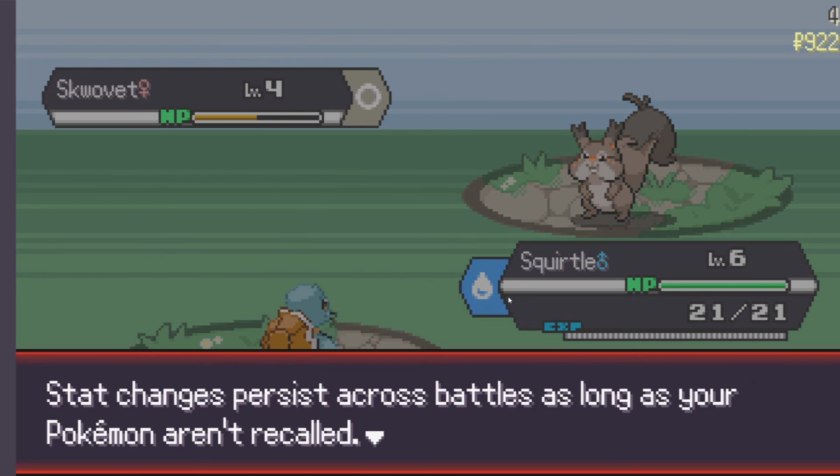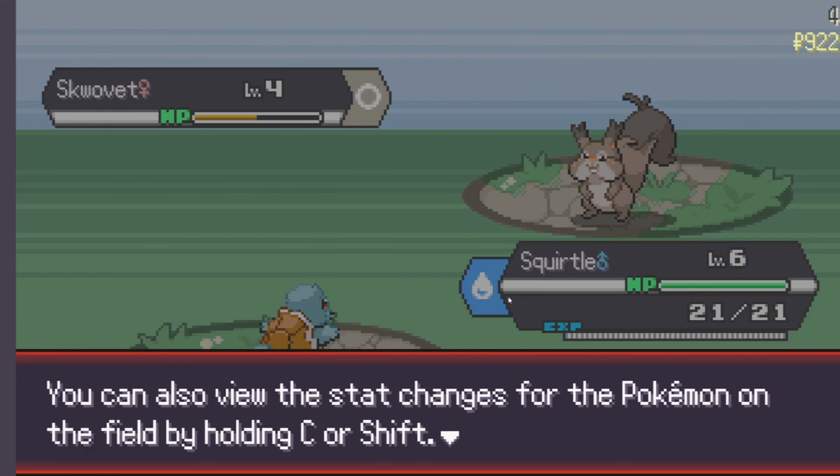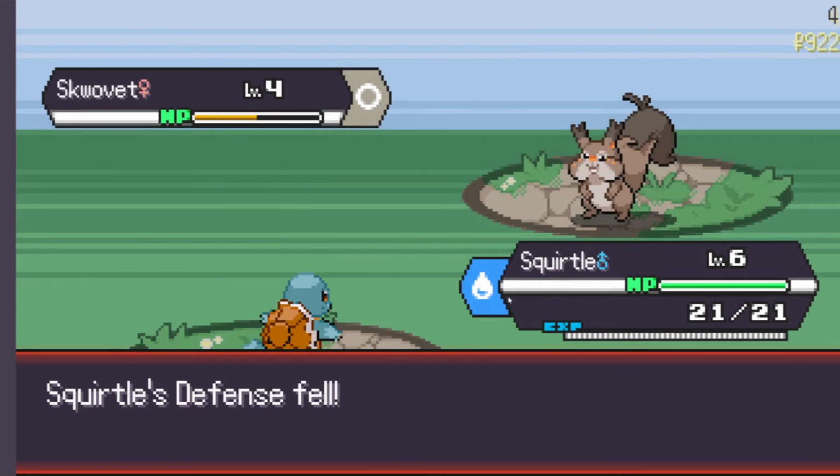Stat changes persist across battles as long as your Pokemon aren't recalled. Pokemon are recalled before training or battle and before entering a new biome. You can also view the stat changes for the Pokemon on the field by holding C or Shift.